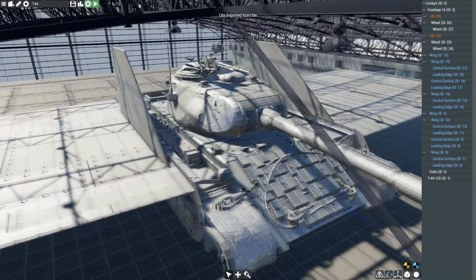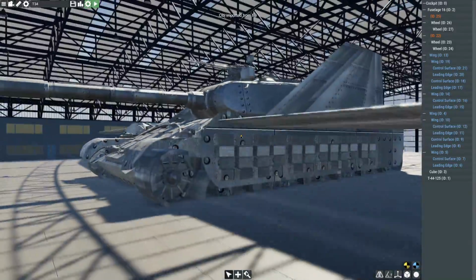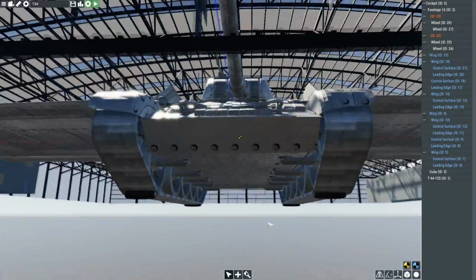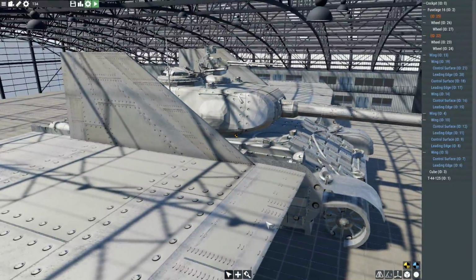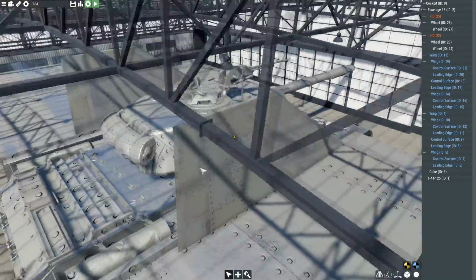Wonderful. Okay, I was worried this wasn't going to load in for a second there because things broke, but after a game restart, we have it. It's just a gigantic T. It says T-34 in the name. It's clearly a T-44.